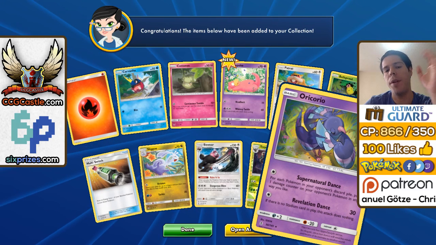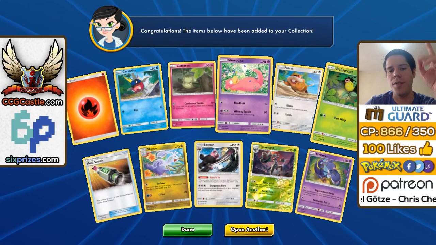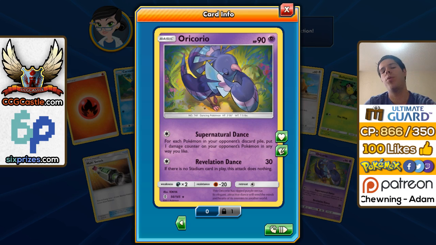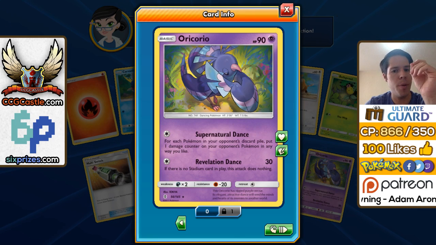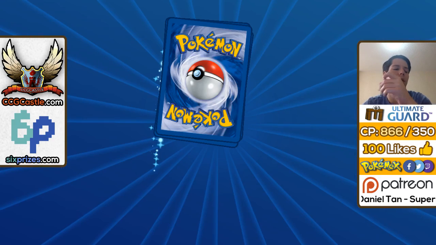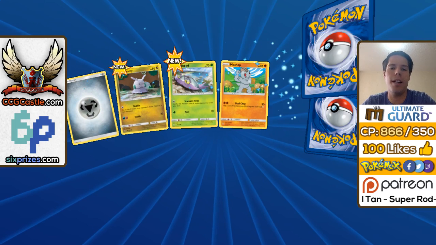Now, this might be underwhelming, as in it's not an EX, but Oricorio with its Supernatural Dance is actually a pretty good attack. As the game goes longer, Oricorio becomes just that much more powerful. You get to place damage counters on your opponent's Pokemon in any way you like for every Pokemon in your opponent's discard. So you can potentially snipe a Shaymin late game, you can finish off something that survived a hit, things like that. That Oricorio, I think, is a really good one-off tech in pretty much any deck.